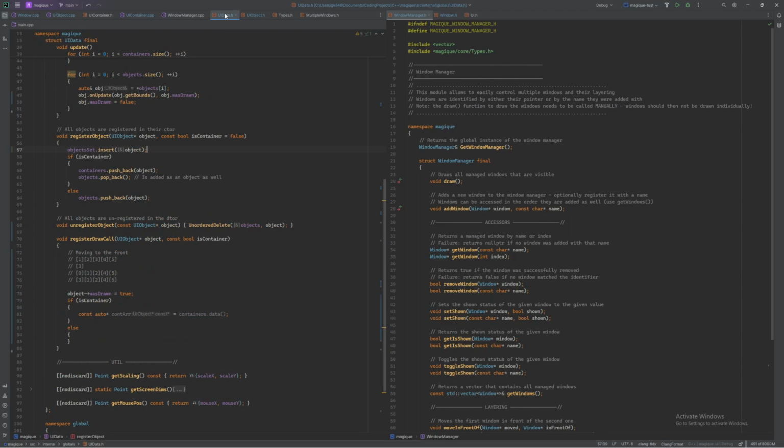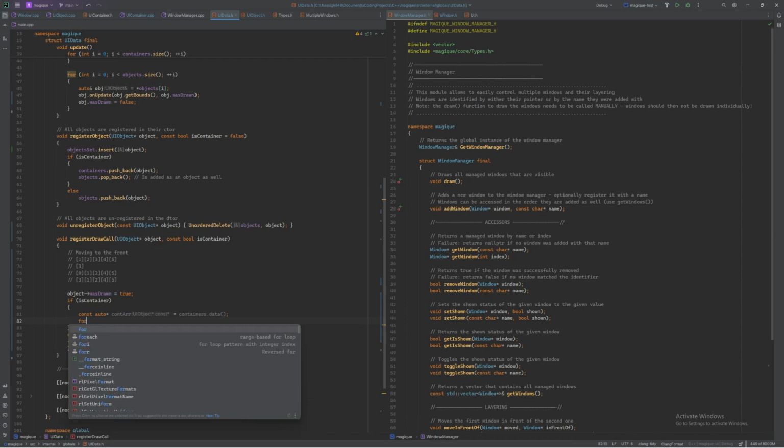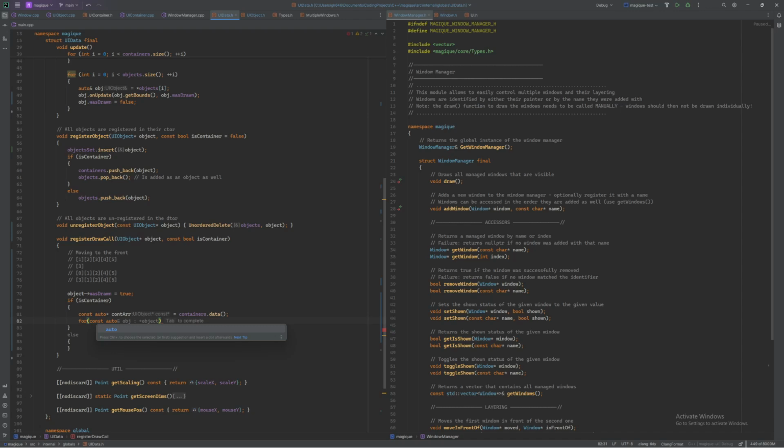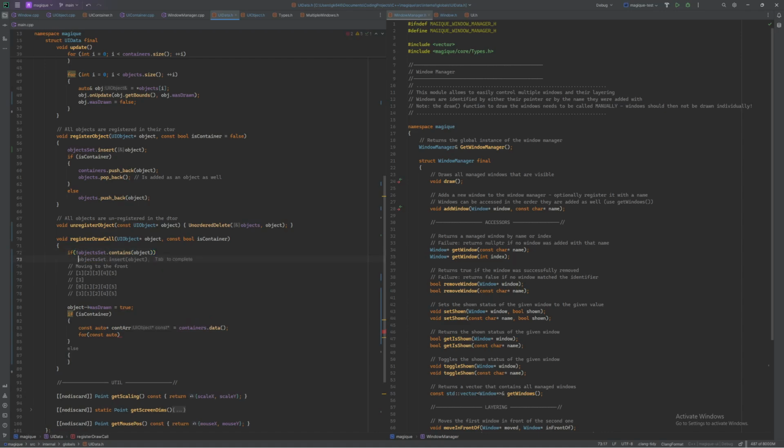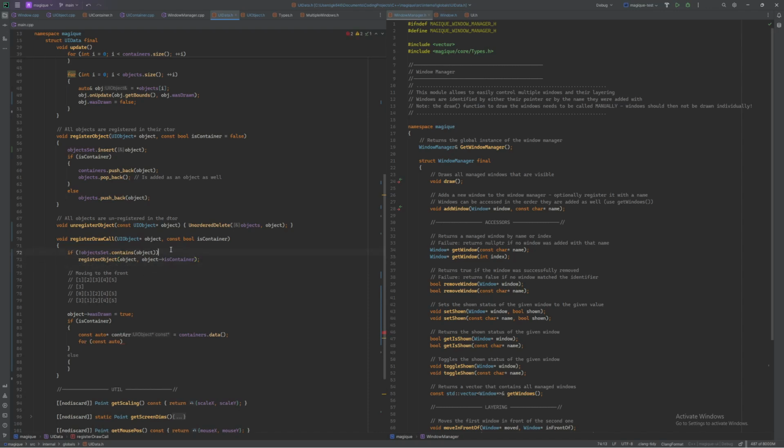Okay, yeah, so otherwise I have many instances. Yeah, so I do need to find the position of the container. Guess I can do this as well.